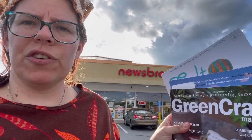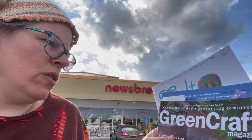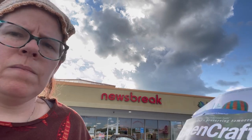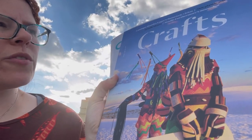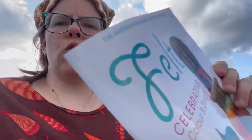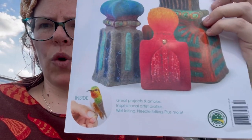I did pick up three very interesting magazines that I'm going to do a deep dive review on. One is Green Craft Magazine — 'Creating Today, Preserving Tomorrow.' The second is Crafts Magazine, which you can see right on the cover — that's crochet, and it's from the UK. And the third is this cool magazine from Australia called Felt — 'Celebrating Color and Design.' Never seen these ones before, to be honest.